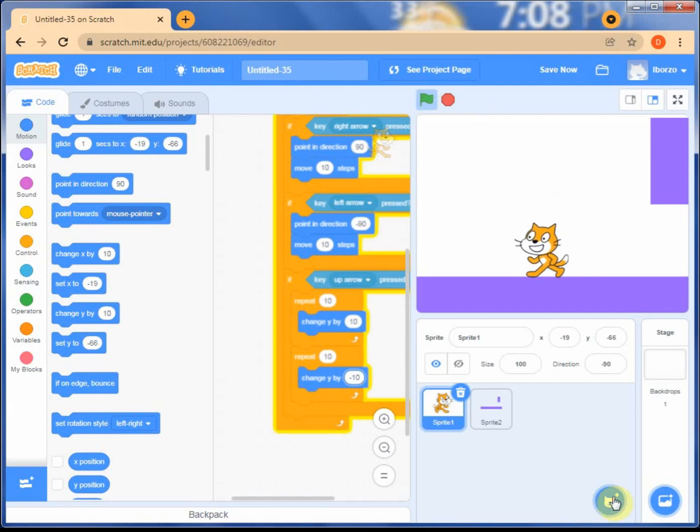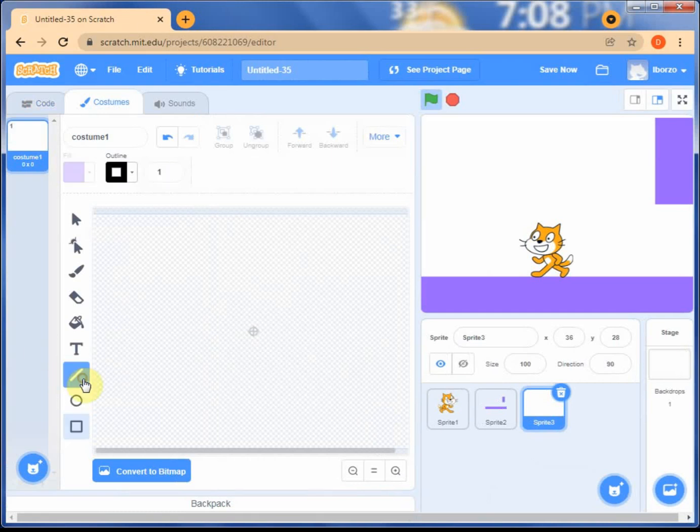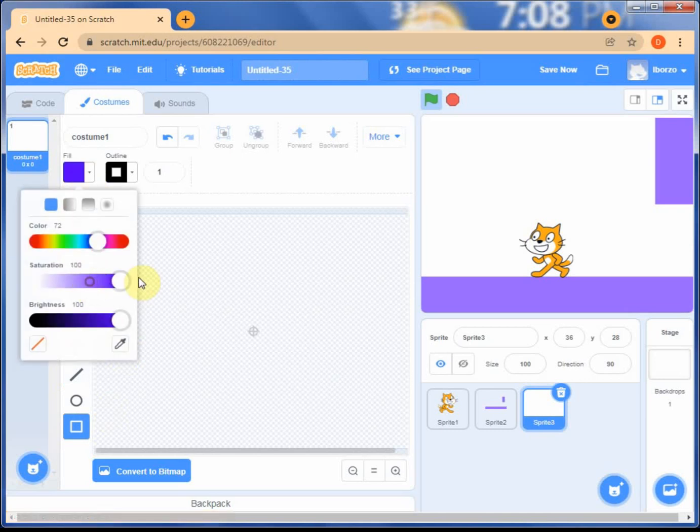Alright, now let's do the basic level system. So we're going to make another sprite. It's going to be like red, sure.